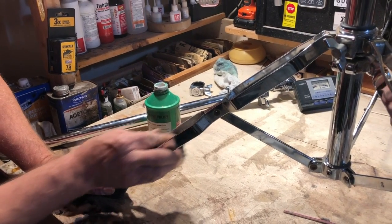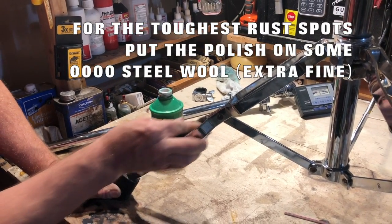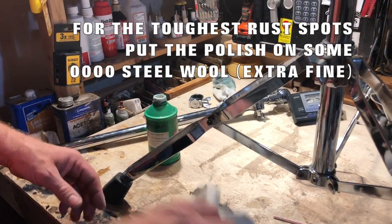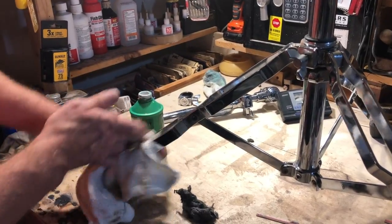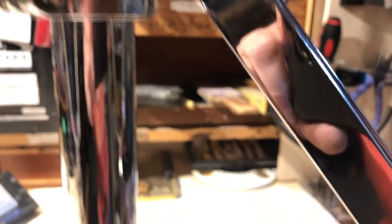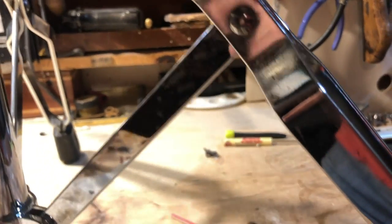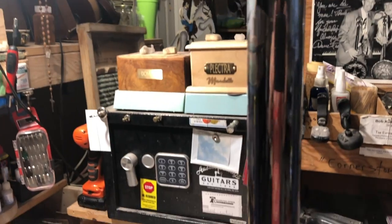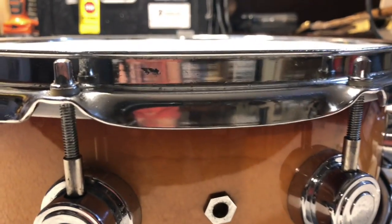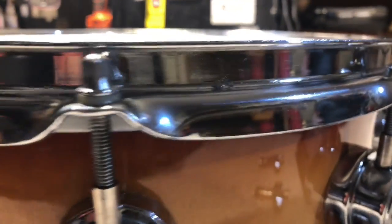Before we could put the Evans Drumheads on this drum, there were a few really troublesome spots of rust on the stand that I finally had to address with chrome polish and a little bit of 4-0 steel wool. I've never been a big fan of steel wool to an nth degree, but with this grade and with this polish, man, it comes right off and just the rust is gone. Look at that — gone! So by using Turtle Wax Chrome Polish and Music Nomad's Drum Detailer, a little elbow grease, and some 4-0 steel wool, we've restored this stand and this drum to almost brand new condition, either eliminating the biggest spots of rust or taking them down to just the minimum.